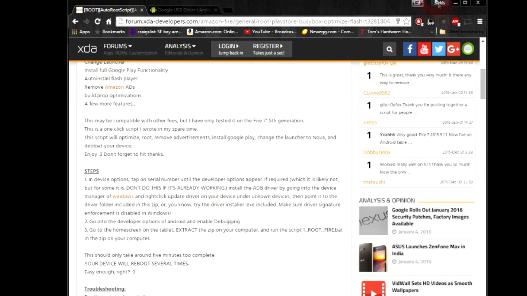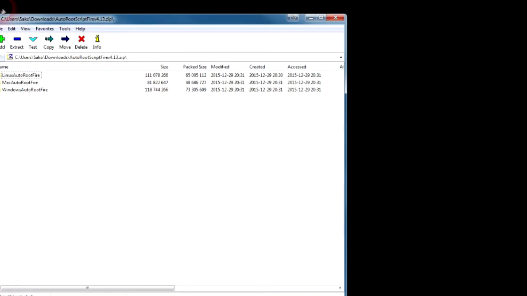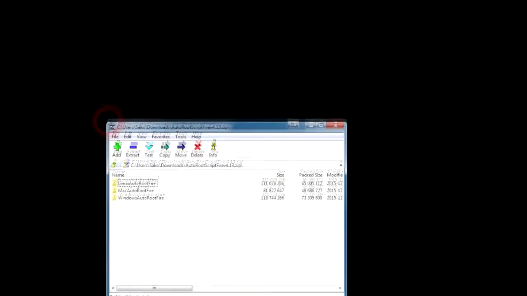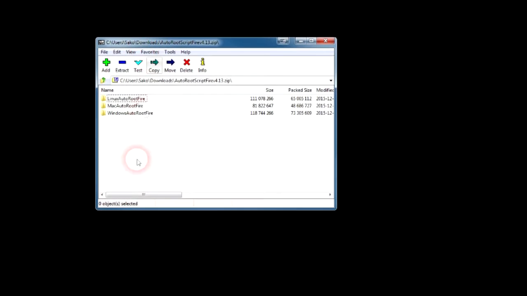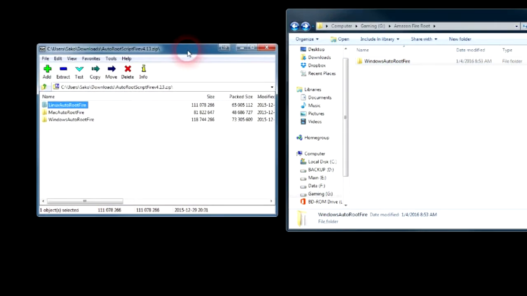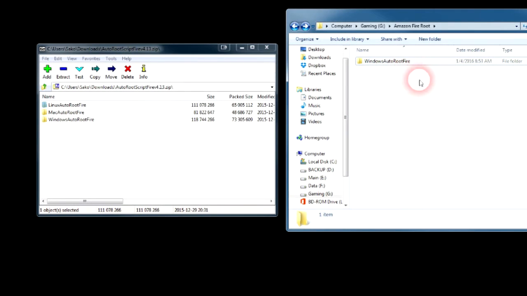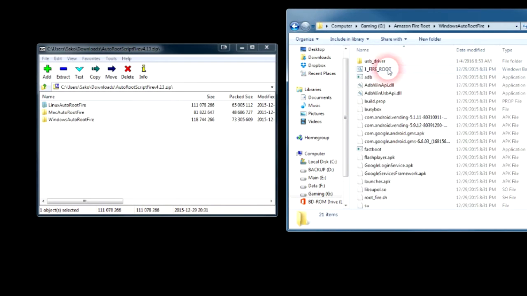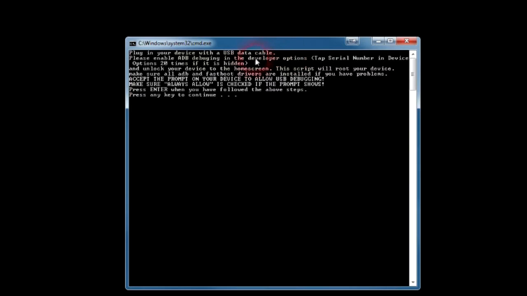After we download it, you're going to be presented with this zip file here. And you're going to see the three folders, and depending on what operating system you're on, you should know that. You'll extract the respective version. And I have the Windows version since I'm on a Windows computer here. And you're just going to double click in there. And they're going to have this one fire root ready for you to go. And we're just going to double click. You could read through this if you want. Basically, they're just asking you to plug in.